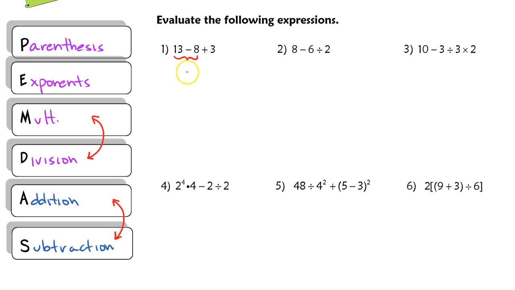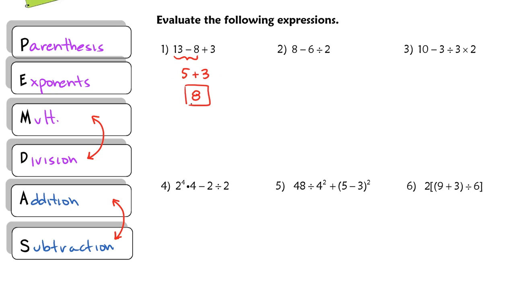So I'm going to do 13 minus 8. And notice I simplify that and I put it right below the problem because I'm always going to show my work and where these numbers are coming from, because especially on a quiz or a test, we don't want you guys to just type it right into your calculator. We want you to show the work and explain how you got your answer. So finally I'll do 5 plus 3, which gives me 8.